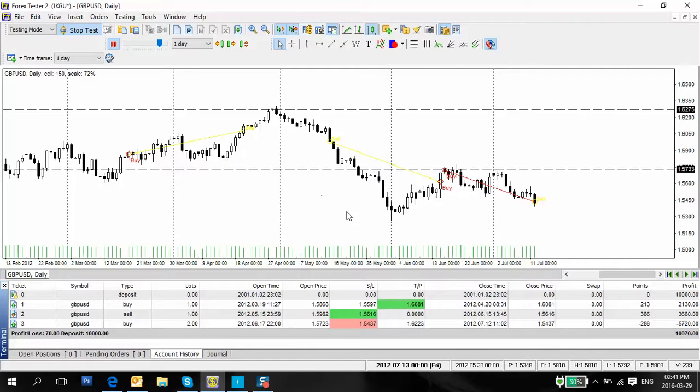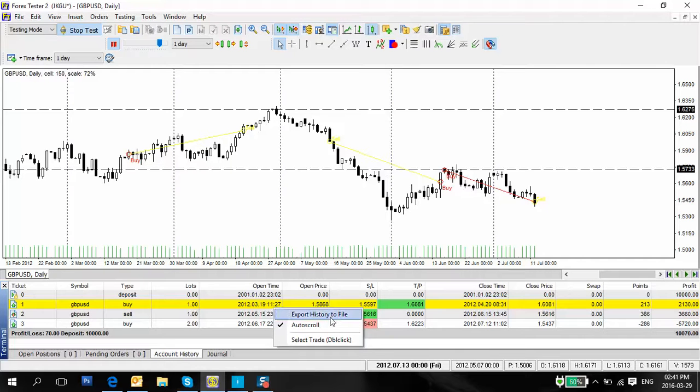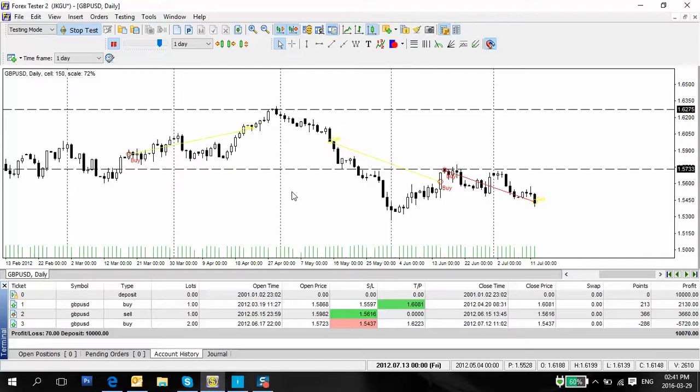So I hope this video helps. It's just a short overview of what the software does. You can export this data to an Excel file, which is quite nice. You can then do a lot of analysis on it. You can compare multiple pairs at the same time. You can switch between time frames, and the whole idea is that it's rapid testing. You can go through years and years' worth of data in a couple of hours, and you don't have a bias because you don't know what's coming next.